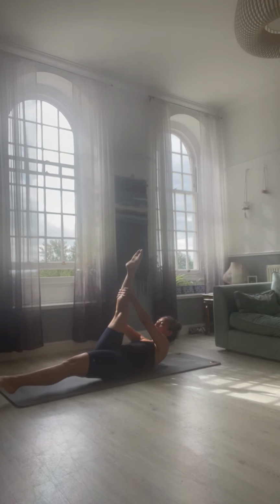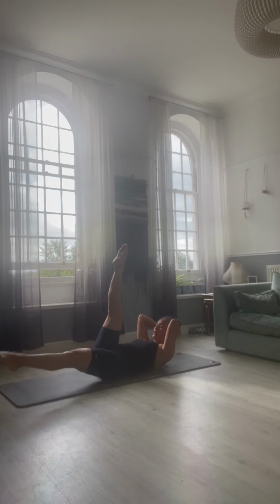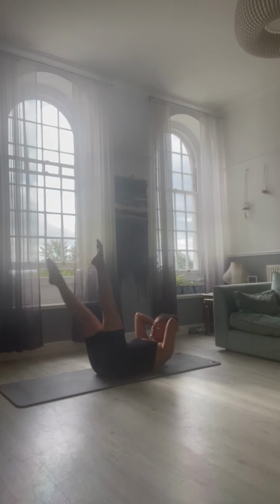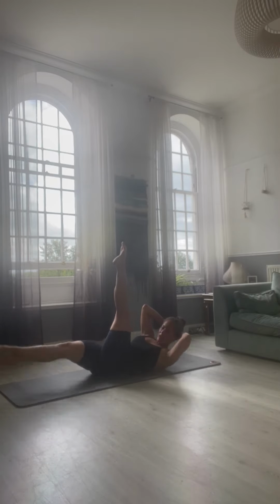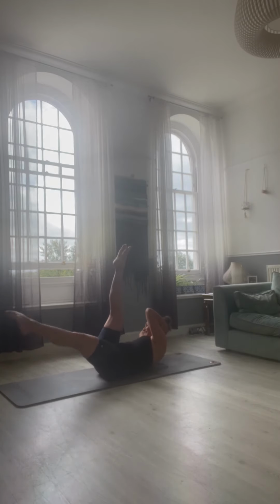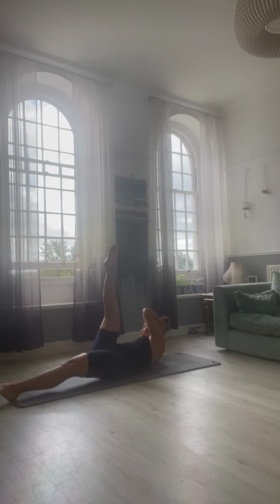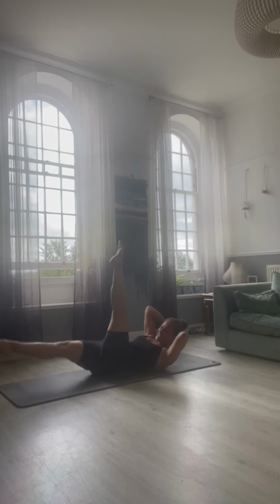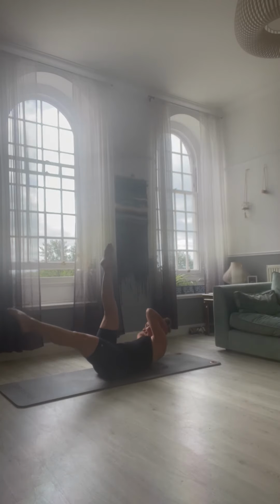Hold, take the hands behind your head. We're going to inhale, and support the head, and add rotation. And the elbows need to stay wide. So don't rush. Make sure you're controlling the neck so that your obliques are doing the work. And again, there's that heat.